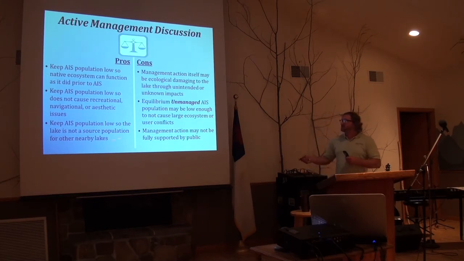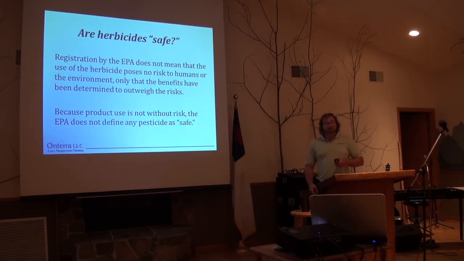And then be good stewards. There's lakes in the area that don't have this stuff, and a boat from your lake is what they're worried about when they're monitoring their boat landing. So they say, you guys should help us out by not having it in your lake. That would help us out. And then we know that in some cases the management plan may not be fully supported. Question everybody's going to ask me, are herbicides safe?